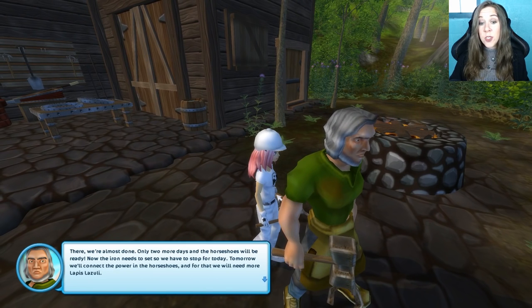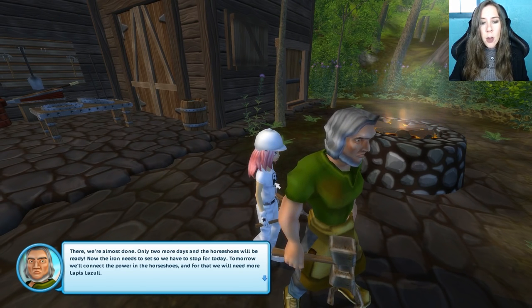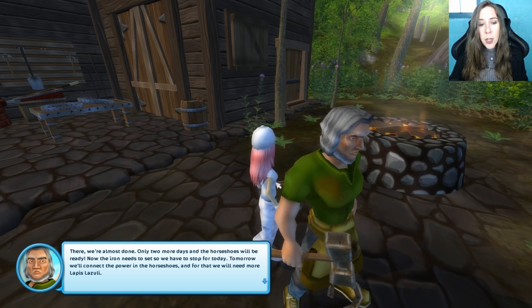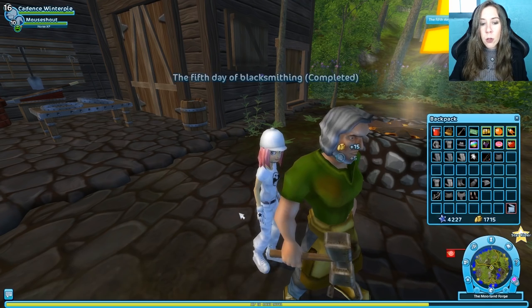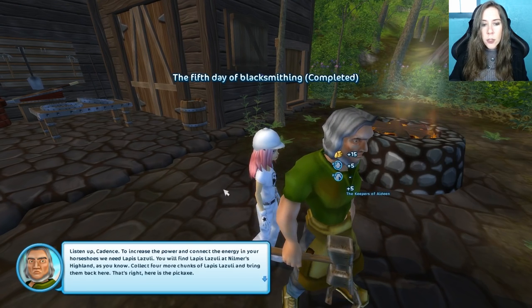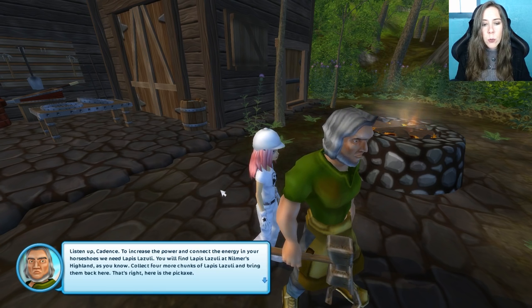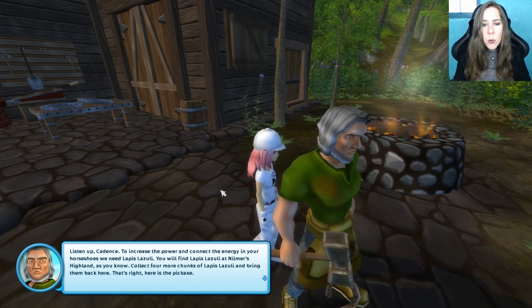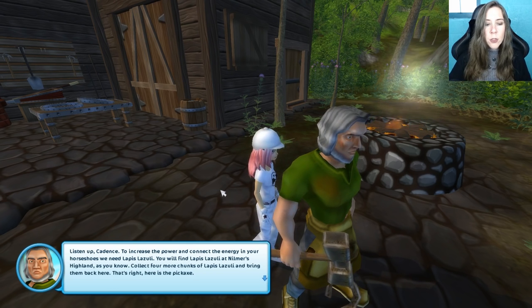There, we're almost done. Only 2 more days and the horseshoes will be ready. Now the iron needs to set, so we have to stop for today. Tomorrow we'll connect the power in the horseshoes, and for that we will need more lapis lazuli. Listen up, kittens. To increase the power and connect the energy in your horseshoes, we need more lapis. You will find it in Nilmer's Highland, as you know. Collect 4 more chunks and bring them back here.